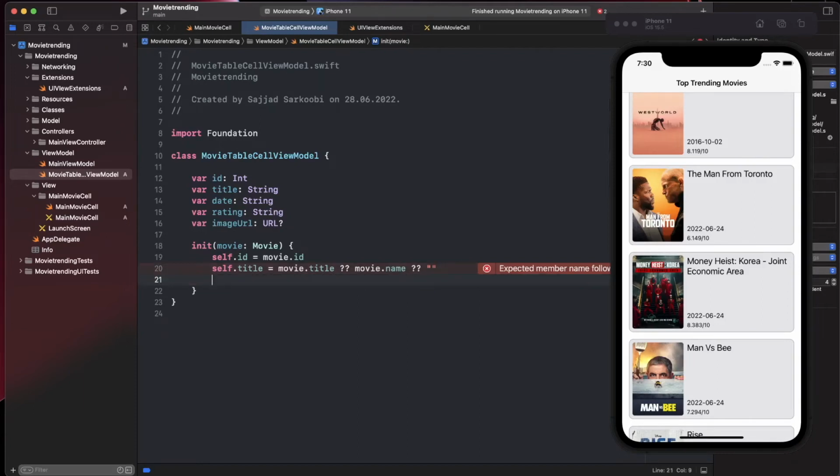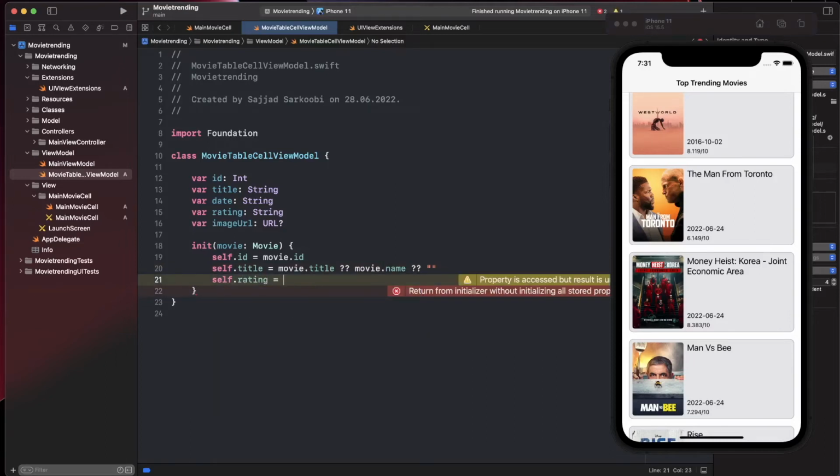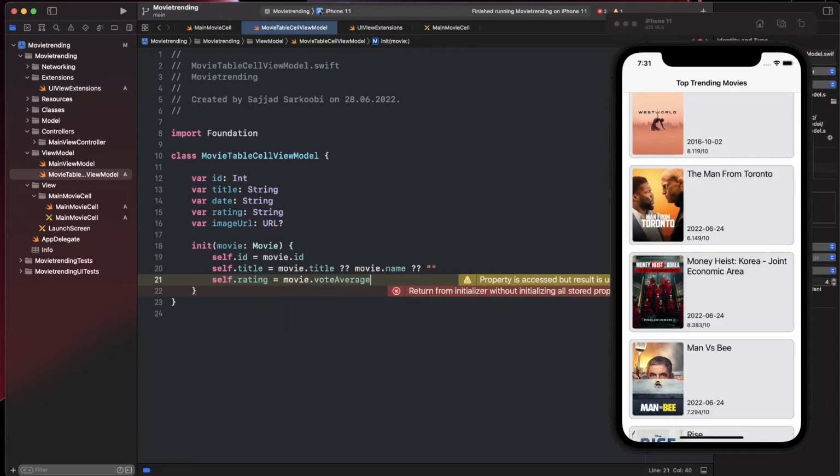So now we need the rating, self.rating equal to movie.voteAverage or vote count, but it's coming from the 10, so because of that I'm going to shape it in this way, inside the string and adding a 10 at the end of it.